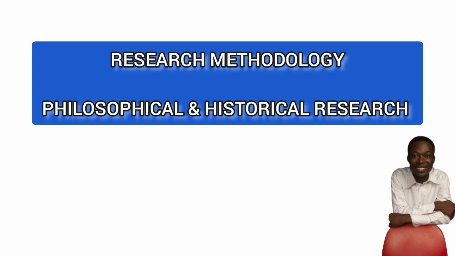Now, what are the steps in carrying out a philosophical research? The first thing you have to do is to identify an appropriate topic. Okay, so what is the topic you want to look into? Okay, is it a critical study of the educational implications of existentialism? Is it a philosophical study of equality and gender? Do you get it? So when you do all this, you are actually picking out a topic to look into as regards philosophical research. And then the next thing you do is to do what?